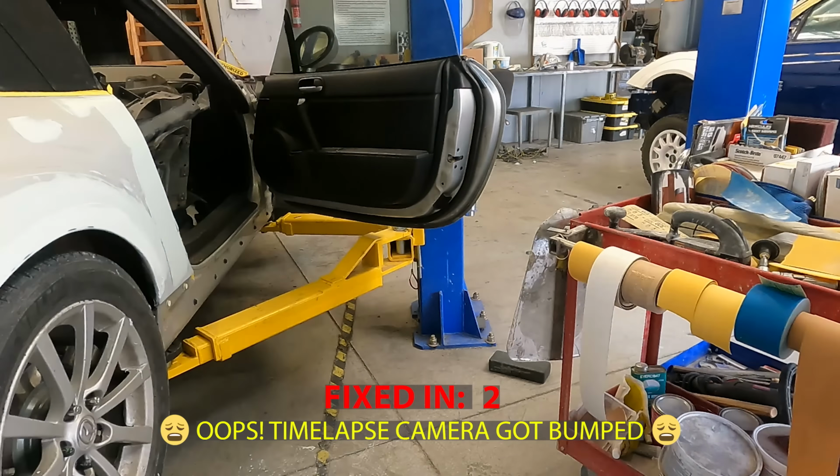So this is this side. As you can see, I took everything out. There's some clips. I'm gonna take out some of the clips. I also gotta get some new ones because this has 209,000 miles on it, and some of them broke. But yeah, so door handles out, mirrors out. We got those up here. I'm gonna do that to the other side. Over there, you can see all of the parts that are taken out. So we're gonna make another pile and I'll walk you through how to do it on the other side.